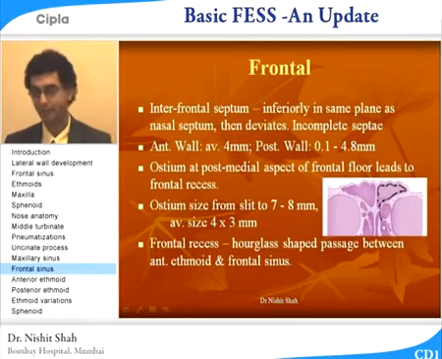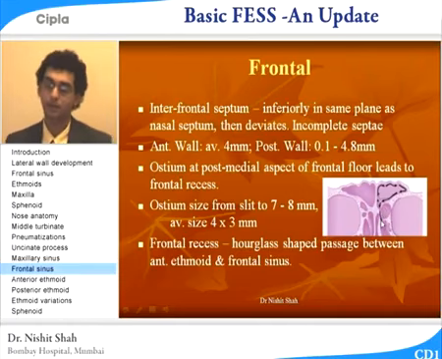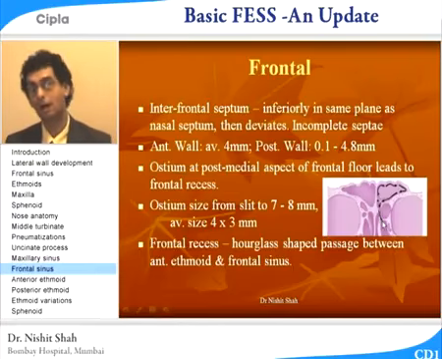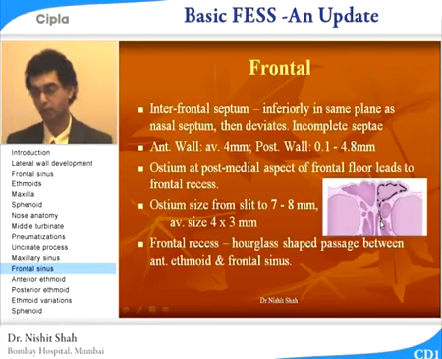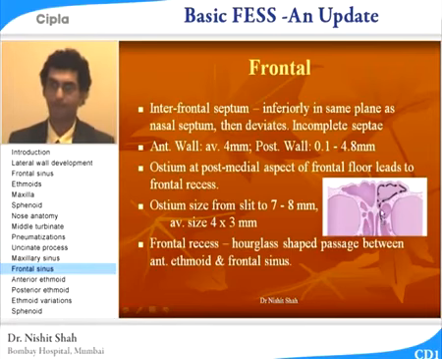The frontal recess itself is only an hourglass shaped passage between the frontal sinus ostium itself and the anterior ethmoid sinus. Occasionally this frontal recess is extremely narrow due to the presence of the agger nasi and frontal sinuses, and instead of being hourglass shaped, leads to the formation of a tubular structure. And so erroneously, in the past, we used to think that there is the presence of a frontonasal duct, whereas actually it was only a tubular long frontal recess.